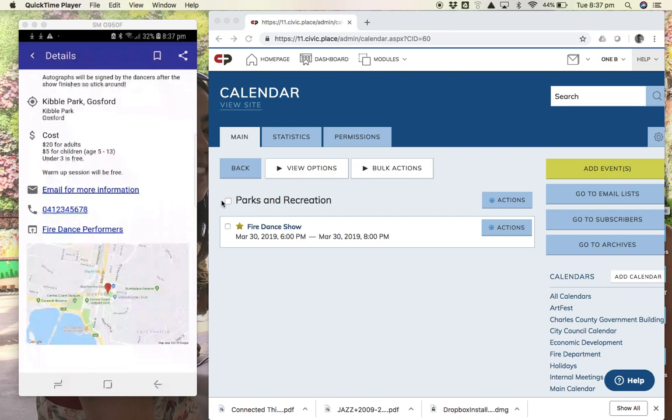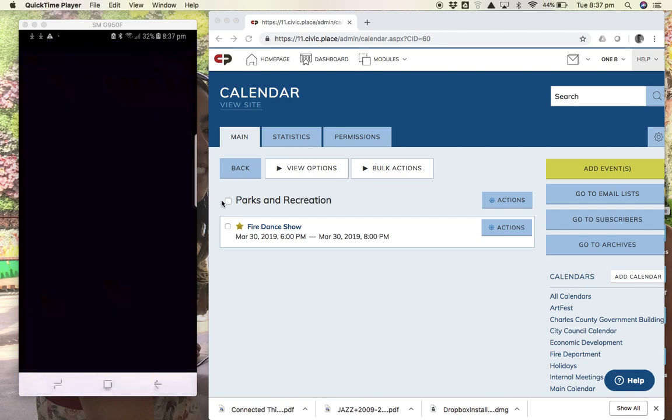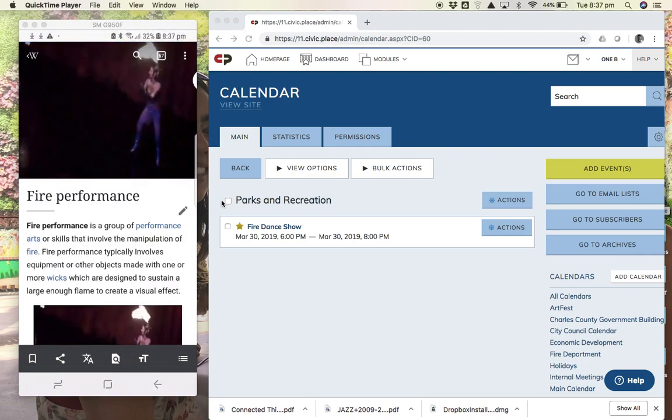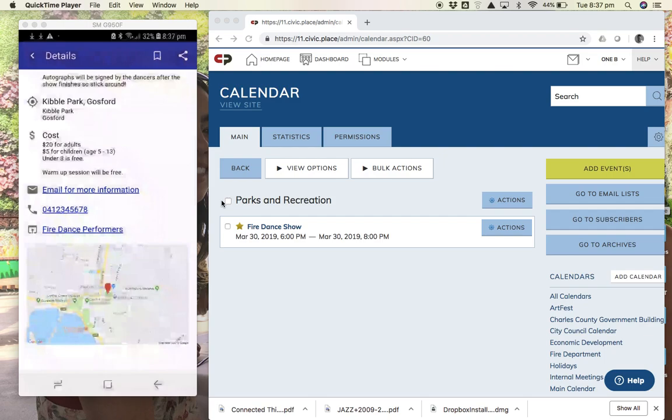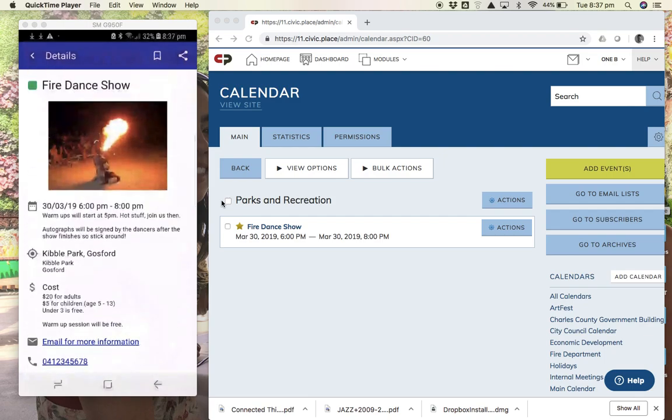We've also got a few of the other standard things where you can follow the links that you provided. So we're going to go to the Fire Dancers performance, nice and easily, and we can do emails, we can call phones, and at the top we can also do adding to calendar.